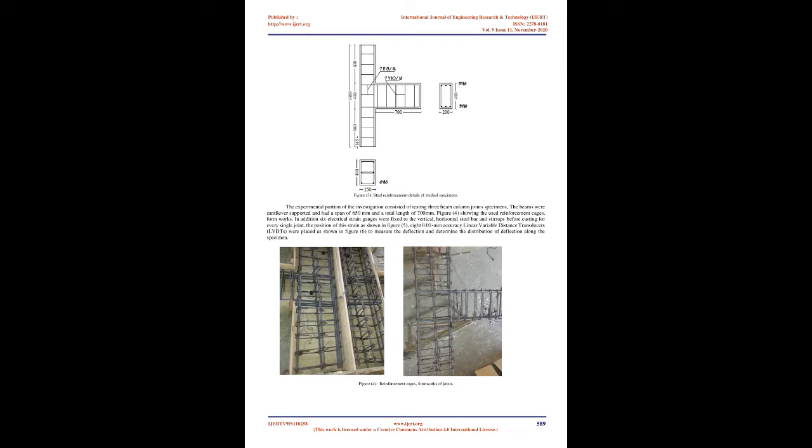To contribute a better understanding of external beam column joints under reverse cyclic loading, three specimens were constructed with eccentricities of 100 mm (0.25 Tc), 75 mm (0.18 Tc), and 0 mm, representing the distance between the center of gravity of the beam and that of the column. The main parameter studied is the effect of beam position on the behavior of reinforced concrete beam column joints under quasi-static loading.